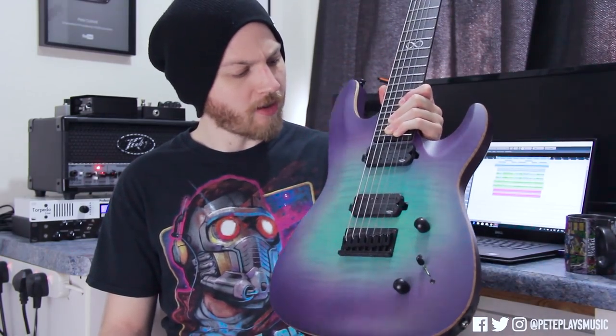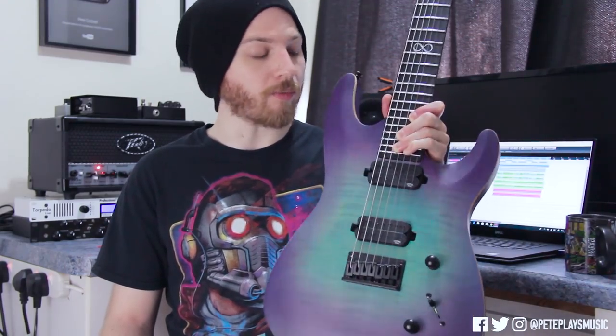So if you saw my last video, you will no doubt have spotted that I have a new guitar. This one, to be exact. This is the Chapman Guitars ML17 in a lovely unicorn burst, which is a kind of turquoisey green to purple. And this one is actually the prototype. So if you see any pictures of this on the Chapman Guitars website and the Anderson's website, for example, it's actually this guitar. This is also the one that went to NAMM.